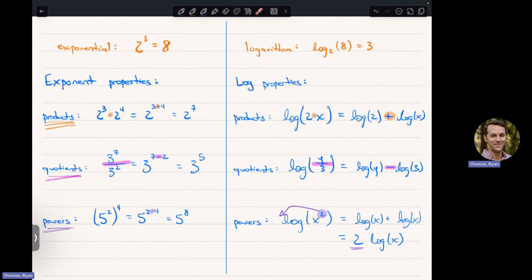Now I will just be upfront about the fact that these are counterintuitive to what we're sort of used to dealing with, right? These are not properties that feel like properties of other things. They work for logarithms, but they don't really work for anything else. That means they're probably going to take us a little bit of time to get used to, and that's okay, but that's why we're starting now.